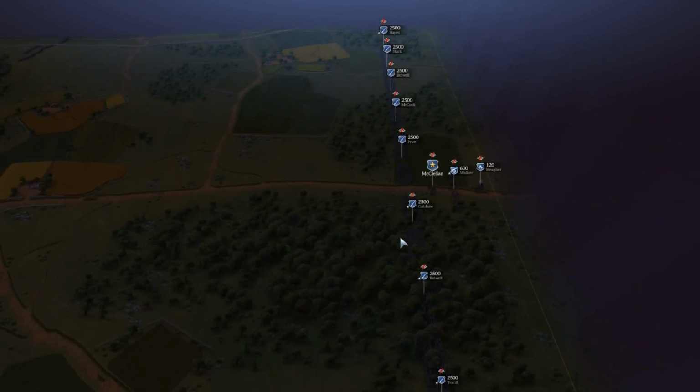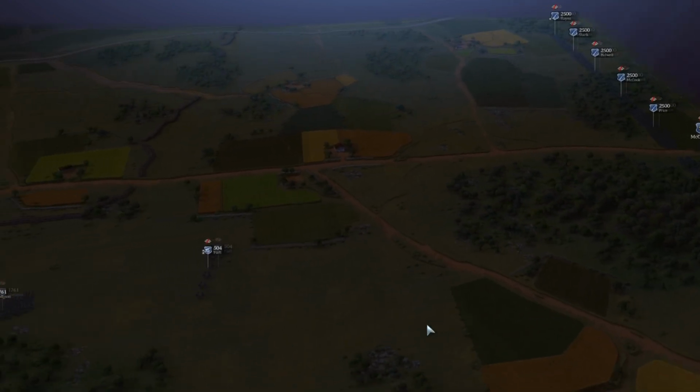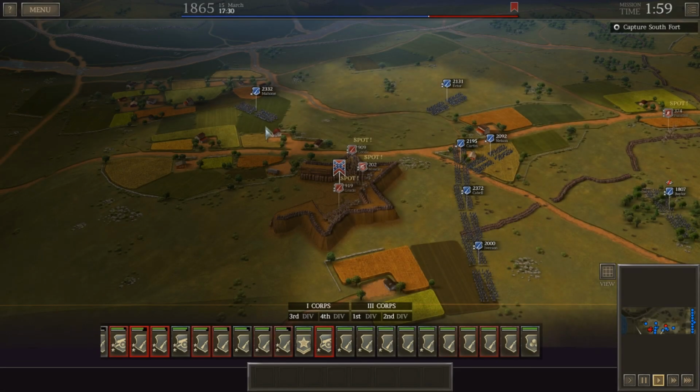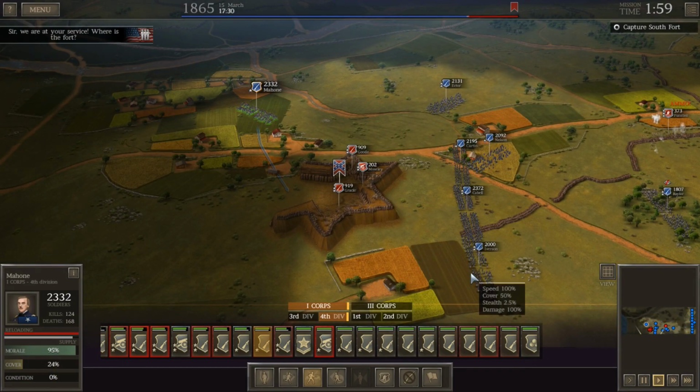Rebel cavalry defends the fort. Okay, so we're moving back south. I don't think I'm gonna post this one, guys. Meanwhile, they attack in the... Okay. We're getting more reinforcements in the south, I guess. Where is the fort?